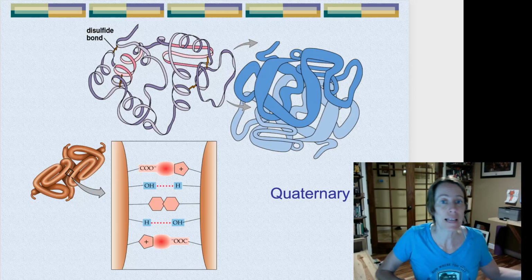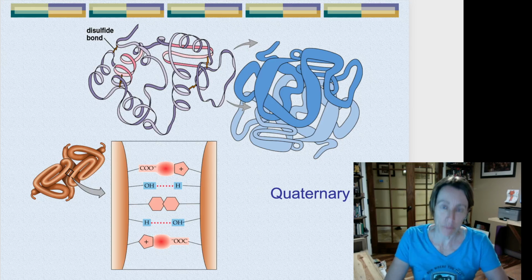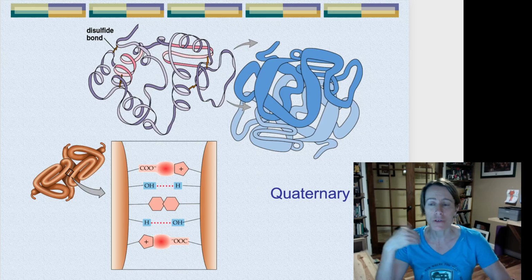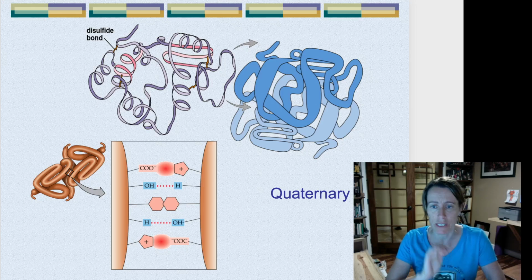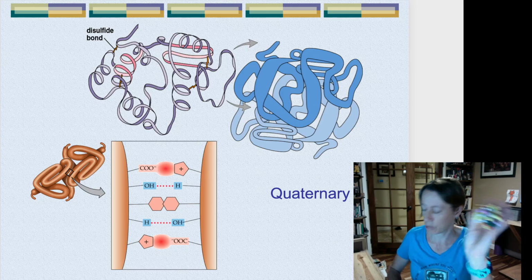All right, our last level of protein folding is quaternary, or the fourth level. Not every functional protein is a quaternary structured protein. Everything goes at least to level 3, but many do have a quaternary structure. And so a quaternary structure is very simple to demonstrate, again, using my handy dandy protein model.